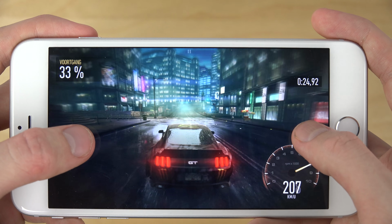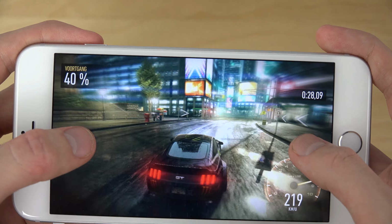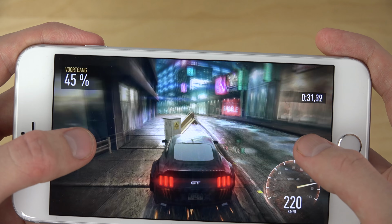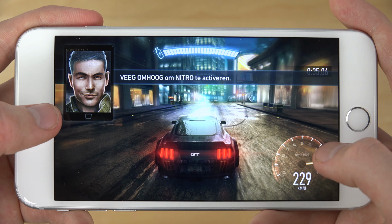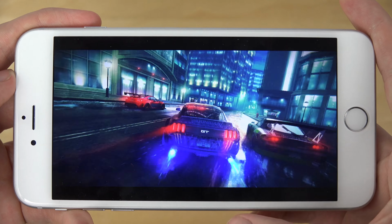And I'm not sure about the performance. I mean, it doesn't feel like optimal. The graphics also feel a little bit weird, I think, personally, in my eyes. I mean, sure, it looks a little bit good, but I don't know if it's just the weather here specifically in the game. You can see there you have the cool Nitro as well.